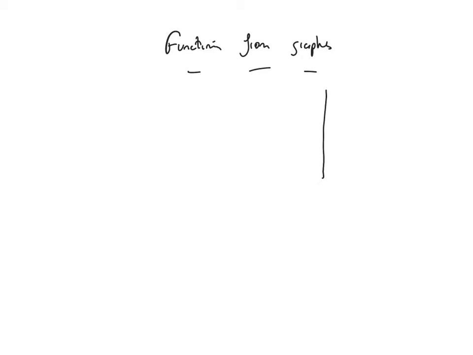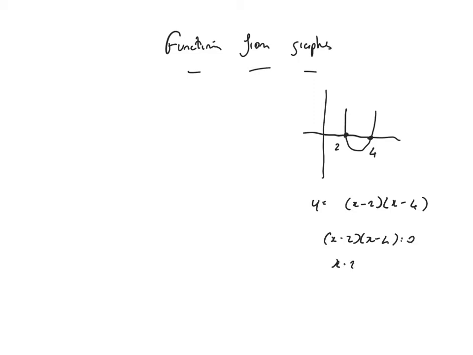Just to set this in a wee bit of context, let's say we had a parabola that had a root at 2 and a root at 4. It might be reasonable at that point to say that that parabola has the function (x - 2)(x - 4). The reason being, if I check for the roots by making the equation equal to 0, I'll get x - 2 = 0 and x - 4 = 0, and I'll get roots here of 2 and 4, which is exactly what I've got there.